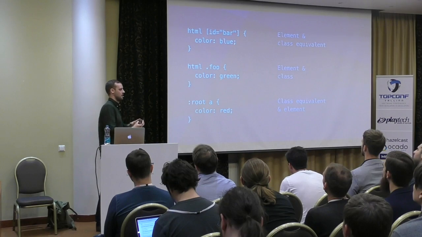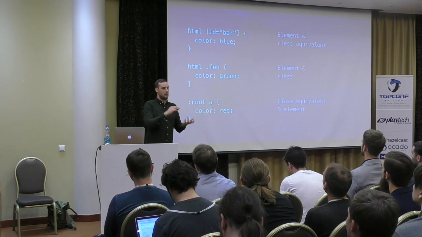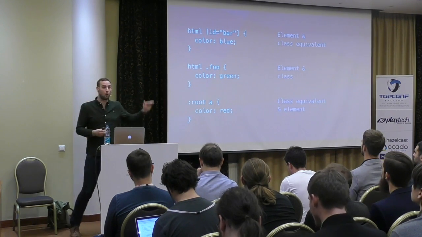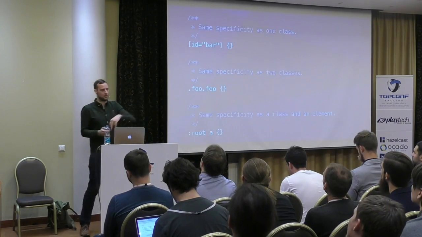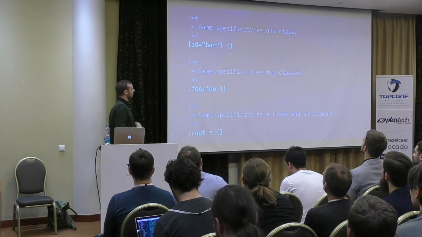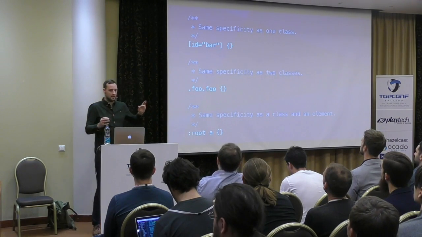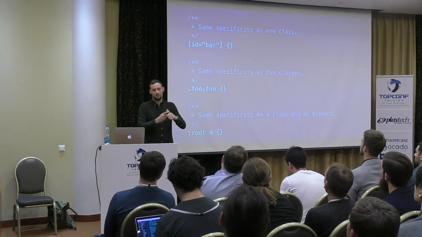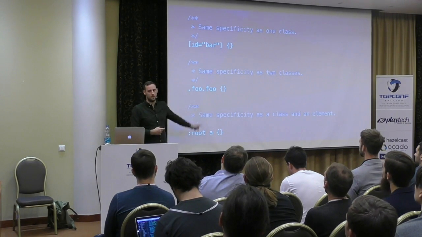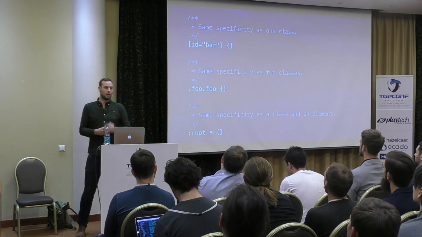We've managed to hack specificity around in such a way that source order is now being maintained, and all of these selectors have the same specificity. I've pulled this out into a slightly more digestible slide. These all have the same specificity as each other now because IDs as attribute selectors have the specificity of one class. We can chain classes together with each other to increase their specificity.